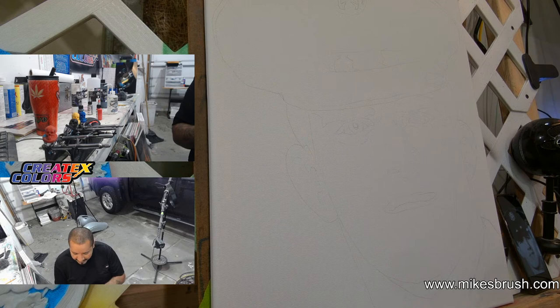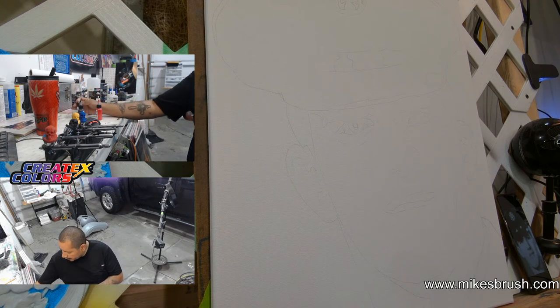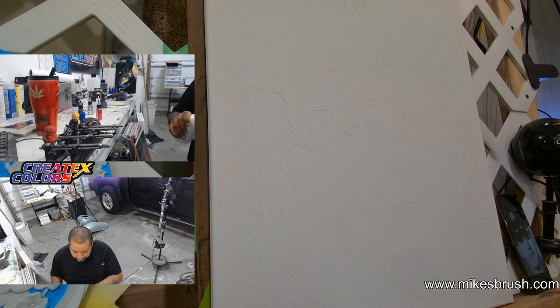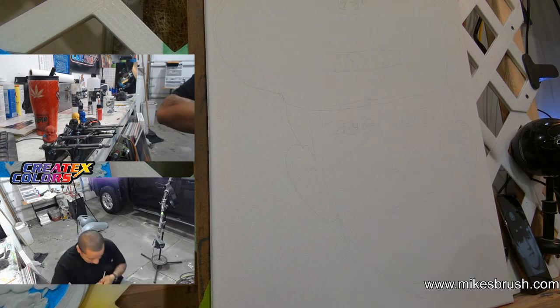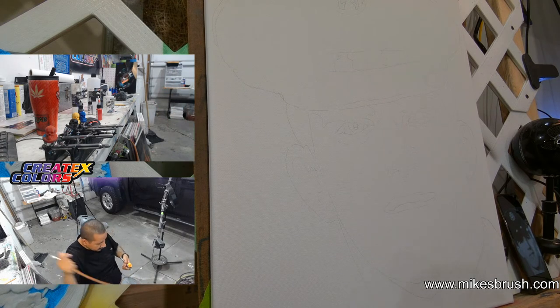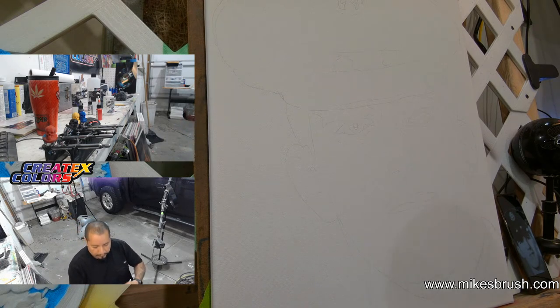All right, so all I'm doing right now is just mixing up some gray. And I threw a little bit of red in there. And then I'm going to throw some more white in here because I want a light gray to start off with. And then I threw a little bit more reducer in here just so that we can work it in nice and slow. Then I'm going to shake it up. And we'll start off with this color and hopefully we end up with something kind of good. Now I'm using just a little bit of red just to give it a little bit of a flavor, so it's not just gray and black, and maybe we could tone it just a little bit, focused more towards red.